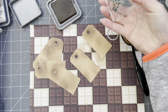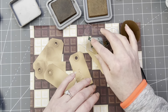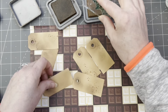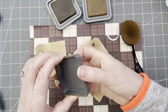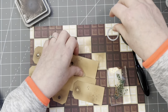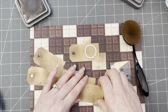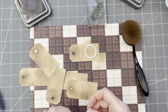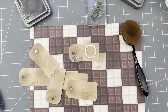Also doing some splatter stamping. Let's see if this will show up. Just some random grunching. Going to be doing some other sort of stamping as well. Let's do some words and such, and probably a label. Now this is going to go on here, a little bit on the bottom, so keeping this in mind when I stamp. I think filed will be a pretty one. Stamp block.